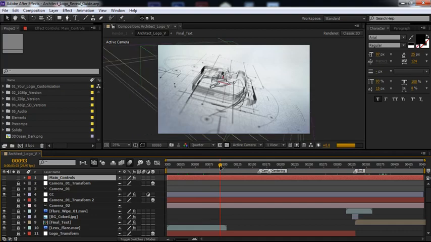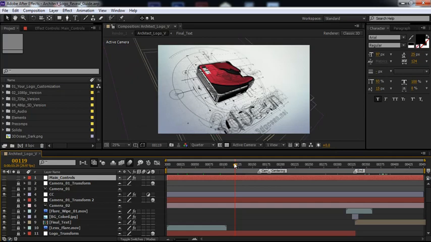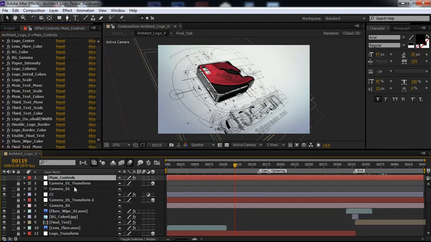With all the elements that we have placed. Can you see? I hope you can see these lines, the animated elements that we have just placed right here. Okay. Now the next step is to play with the custom controls.